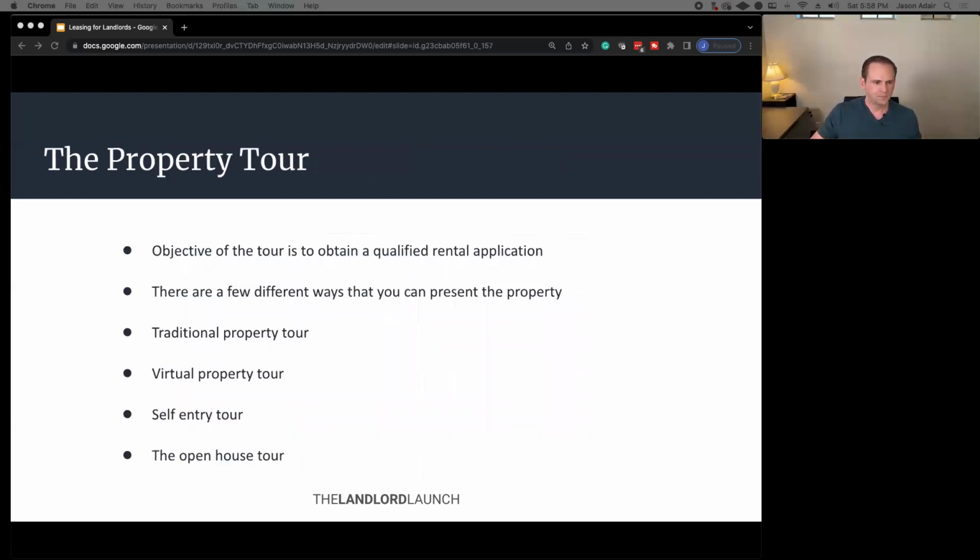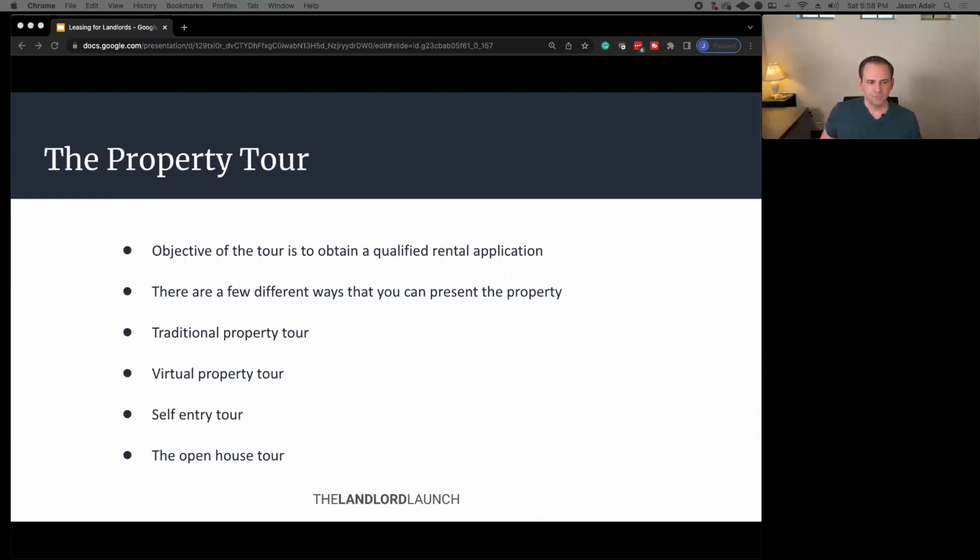Okay, so once we have a property tour scheduled, we've taken the call, we've kind of pre-screened them, they're interested, they like what we have to hear, we're going to set up a property tour. I always like to set it up on a calendar, maybe do an invite to them, and then the day of, maybe a couple hours ahead of time, give them a confirmation call or an email, say, hey, just wanted to confirm that we're still on for 2 o'clock today. Yep, see you there. Okay, great. This is going to reduce instances of no-shows, because sometimes they just forget.